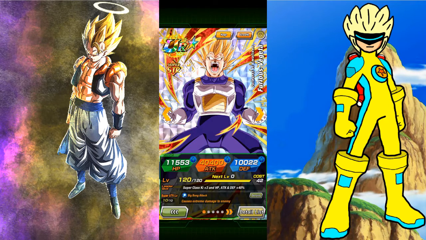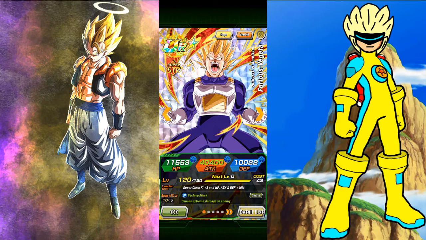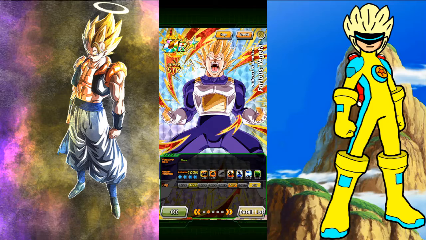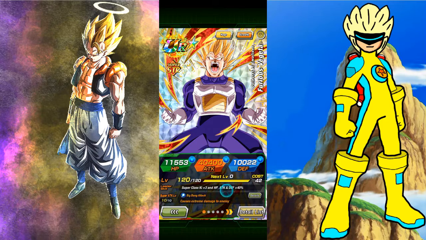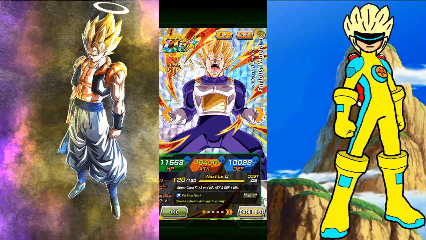This Vegeta right here, he has several attacks in this phase. There is no way you're not going to get a super attack. I mean, it's literally guaranteed. From Ki plus 1, you get Big Bang Attack. With Ki plus 8, you get Final Flash. At 12, when you fill out his super attack bar, you are going to get the Furious Gallic Gun. In any case, you're going to be doing damage with this unit. Given he's also rainbowed, for me in any case. He does not have a passive skill. He does not have any categories apparently.